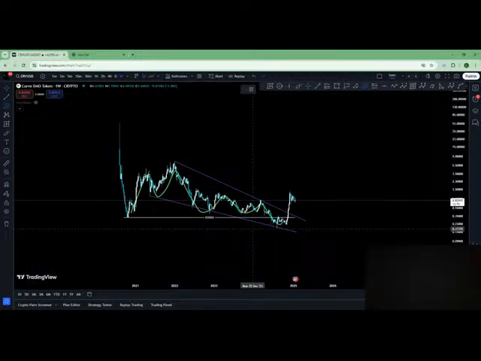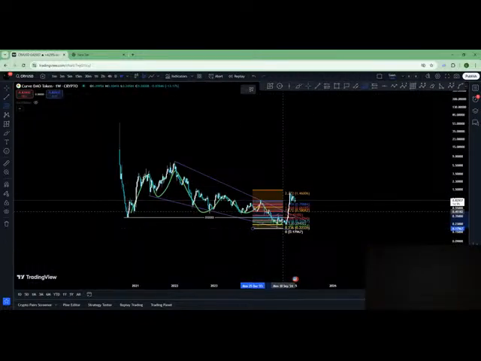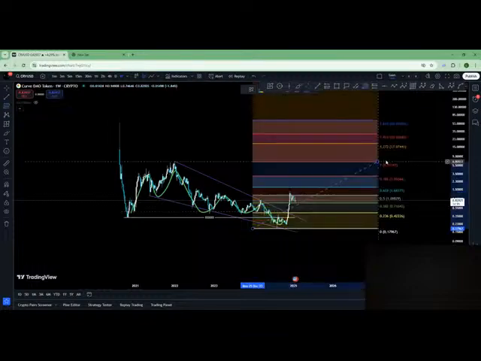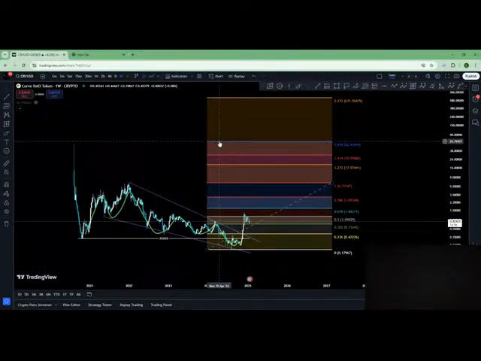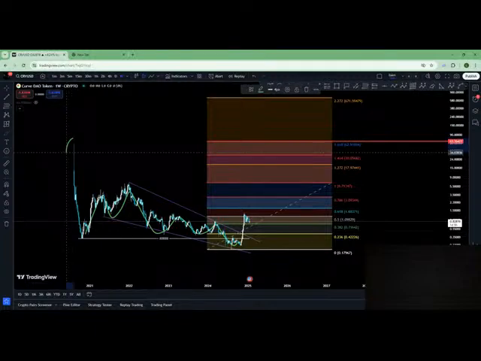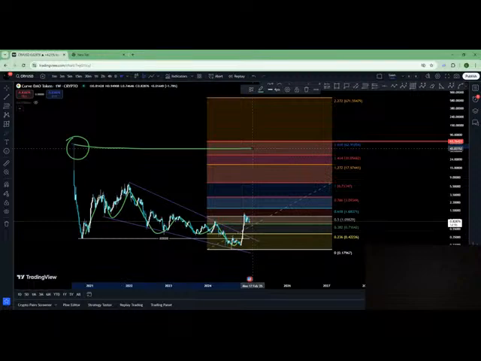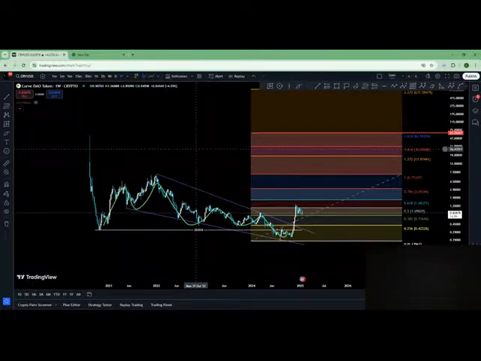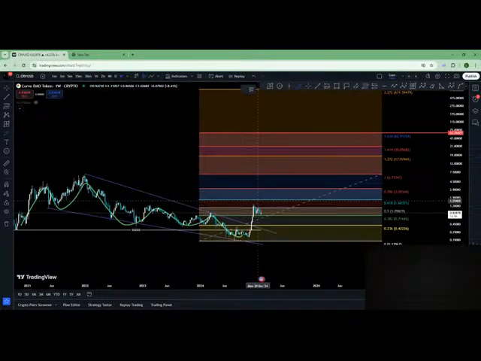So how much further could this go? Let's use the fib and see how far this could go. The $62 is confirmed because it's the all-time high. In the previous season they went to this $62, so again they can make it to this level.